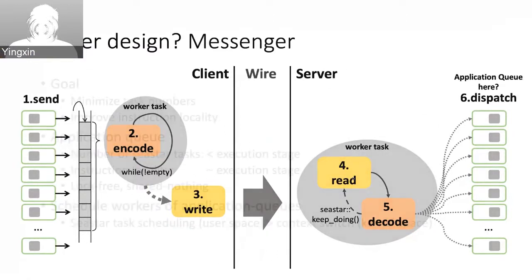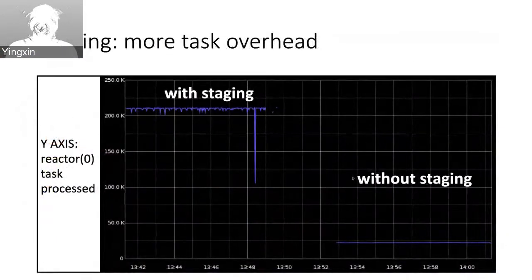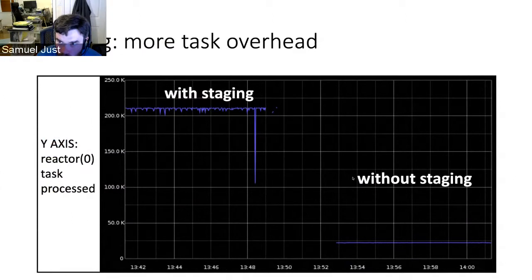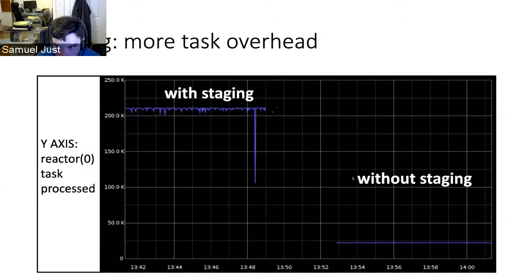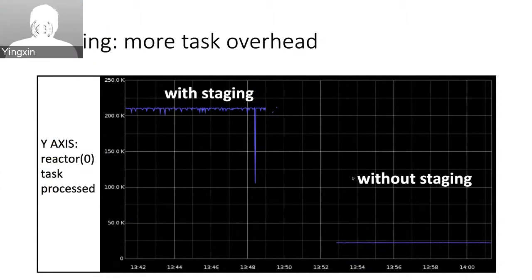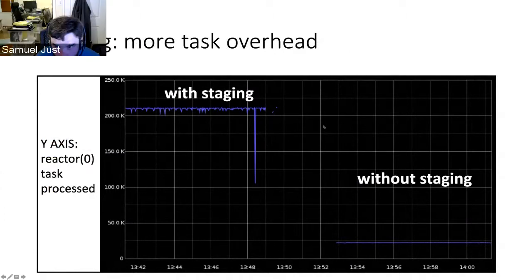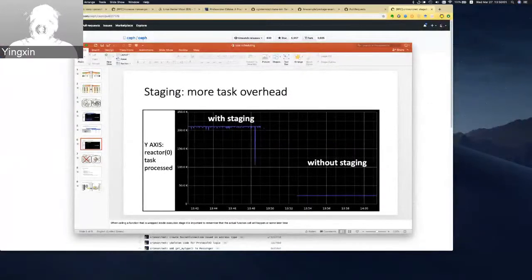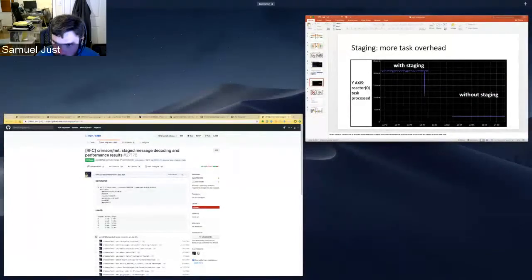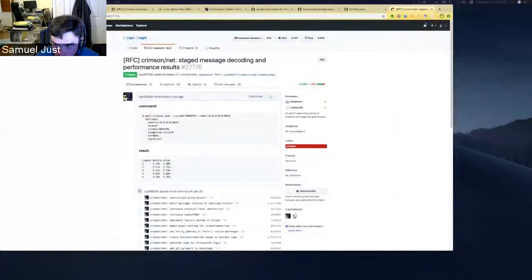That's also why I explained here why the number of tasks are. Yeah, see, that's what I'm saying. I'm not sure that is the number of tasks. I think it's the number of task switches. What do you mean by task switches? See, the y-axis says reactor tasks processed. Mm-hmm. So does that mean the total number of tasks processed, or does it mean the total number of times it had to switch between tasks? Because they'd be different. I'm not quite sure, but imagine you had one task that stopped for I/O 10 times. Does that count as 10 on that graph, or just one? That's what I'm not sure of.